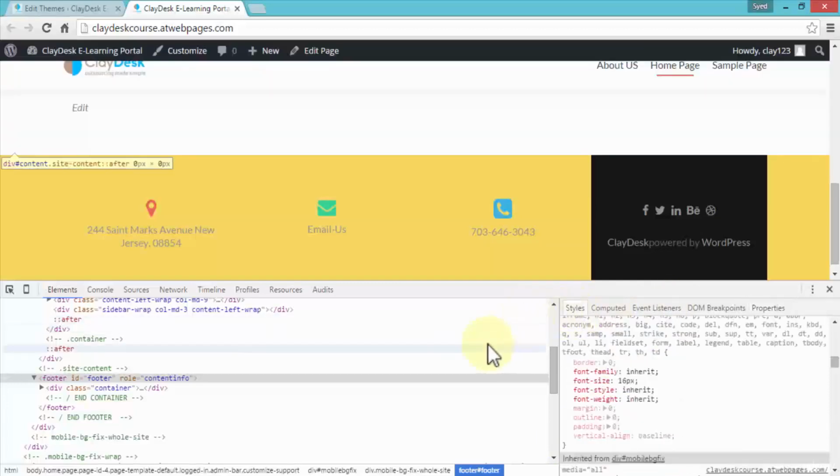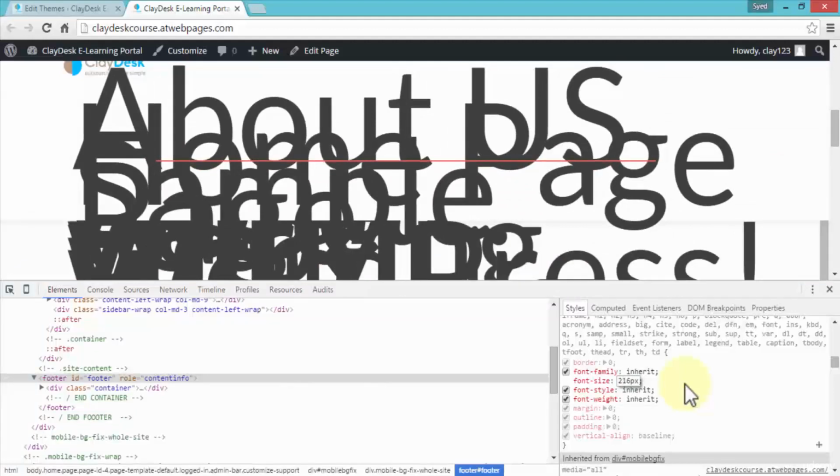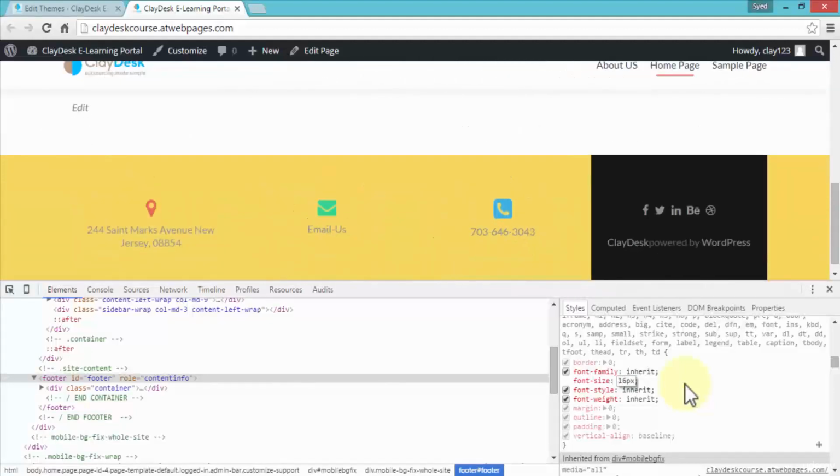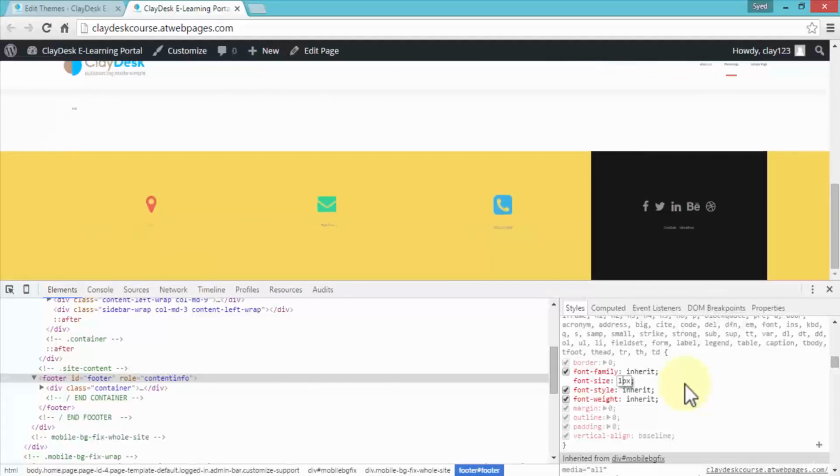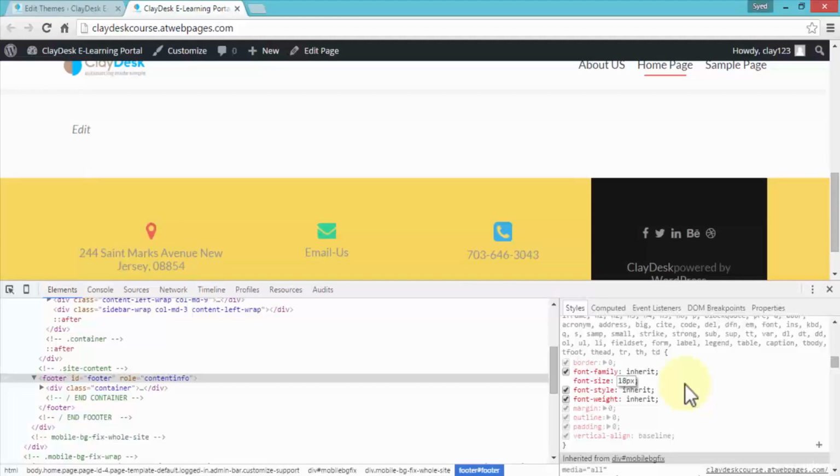Let's go back to styles. I can change my font style if I choose to. Of course, the font size. If I'm not comfortable with the 16 pixels, I can change it to 216, which is incredibly large. Okay, so you got to be careful as to what you wish to use for your style sheet. Okay? Or if not, I can just change it to 18. Okay, make it a little bigger, and so on.